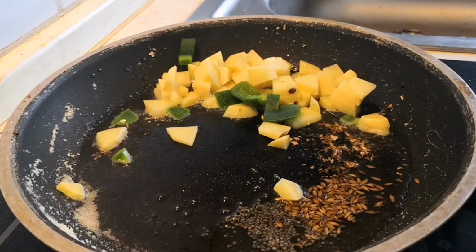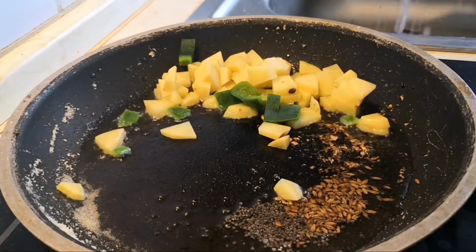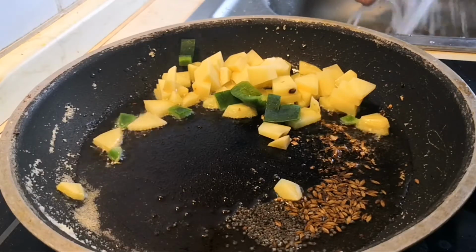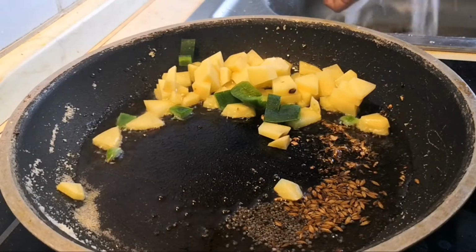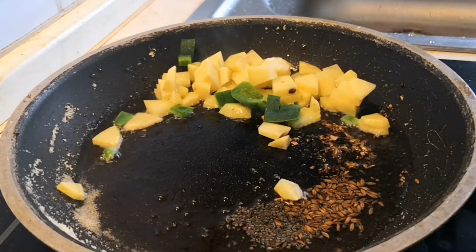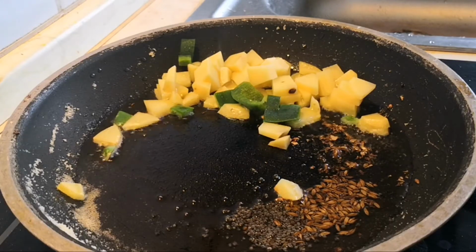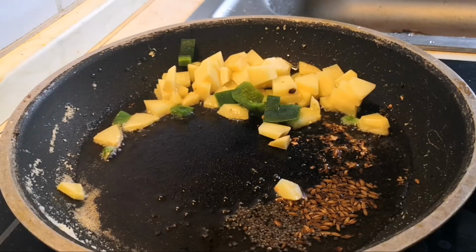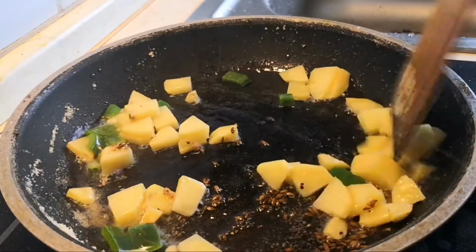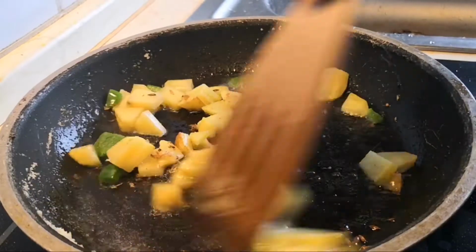So usually people add chili, but I don't want to make it so spicy, and my hand got burnt in between. So you see in the background I am washing my hand, and don't worry, it's okay, it happens in cooking. It was nothing serious. Some oil splattered on my hand, and it's totally fine.